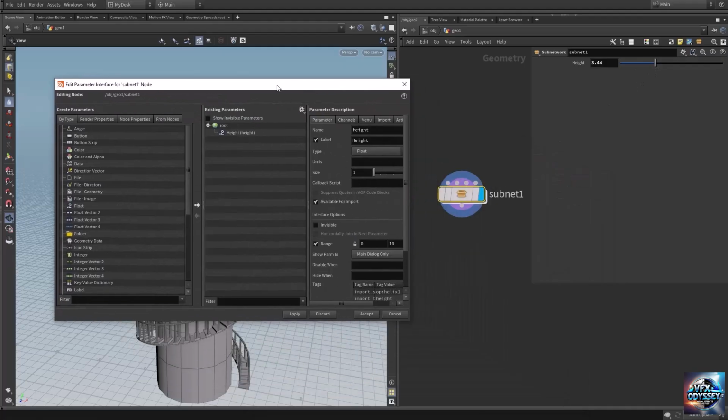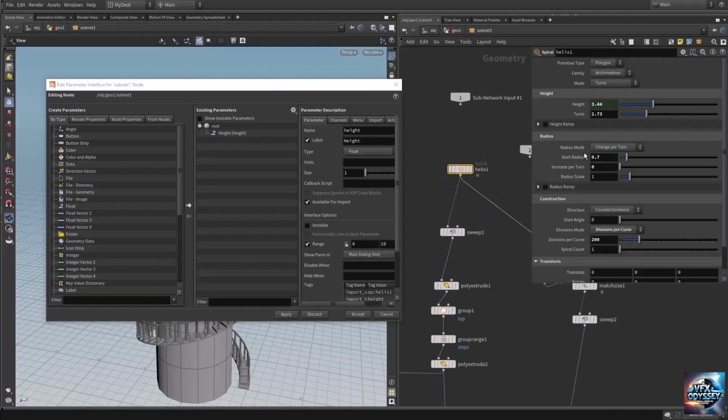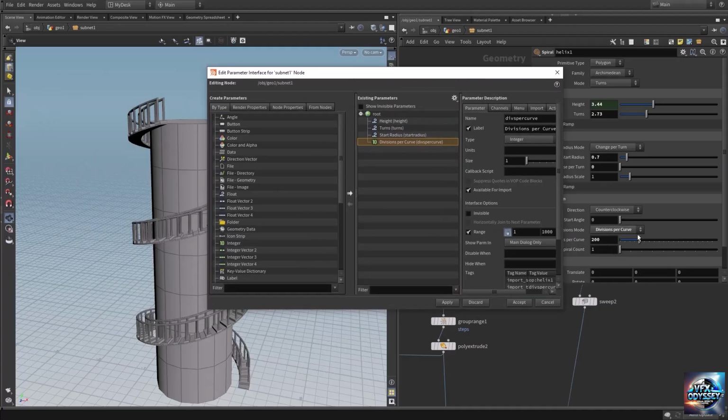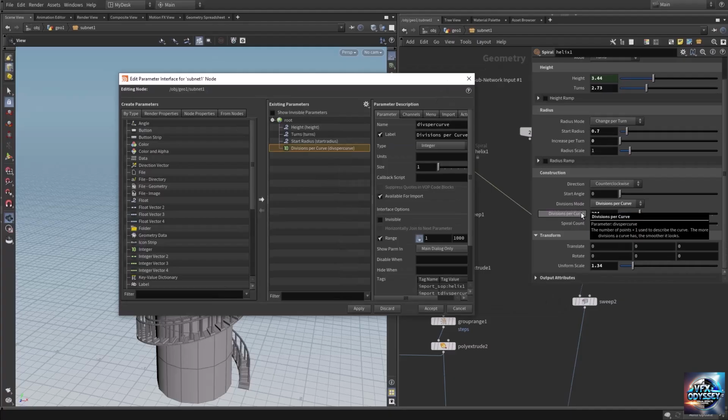And let's select all the parameters that we want to be exposed. Let's expose the turns, and we will also need to expose the radius, and let's expose the divisions. These are the staircase number of steps. Okay, and let's also expose the uniform scale.